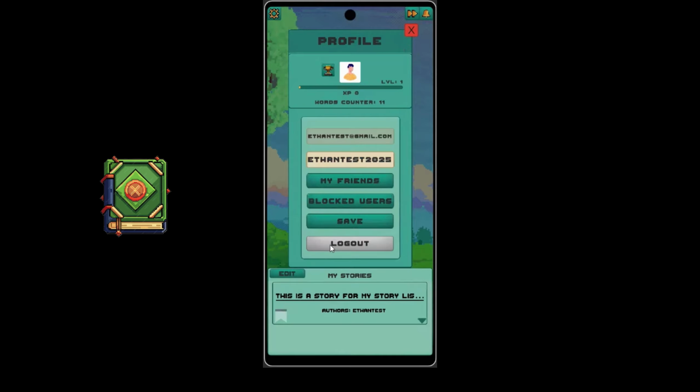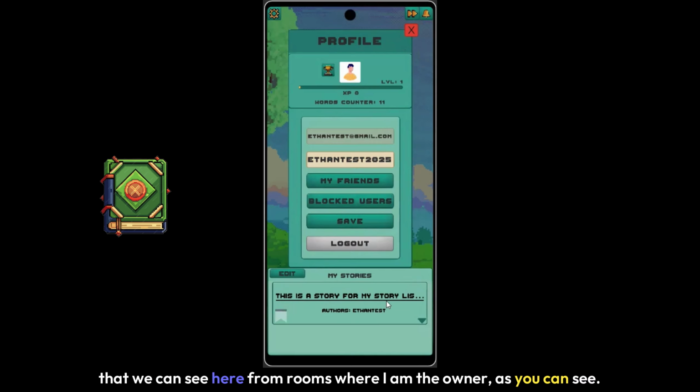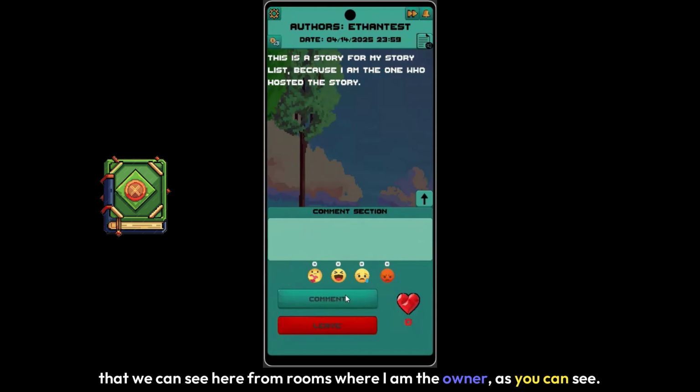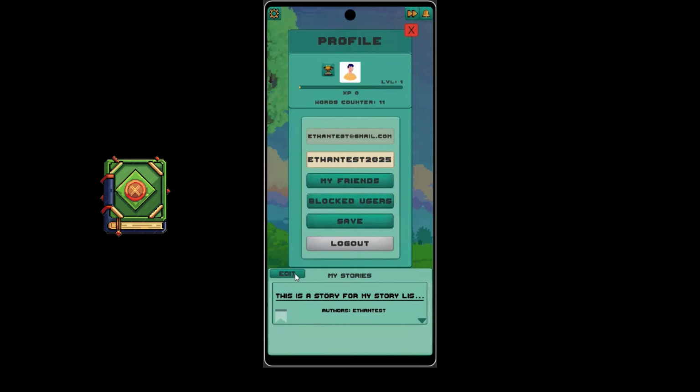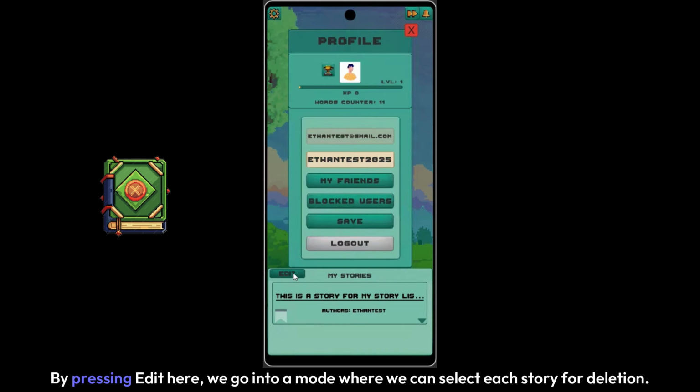Close that now. And here is the list of our own user stories that we can see from rooms where I am the owner. As you can see, by pressing edit here, we go into a mode where we can select each story for deletion.